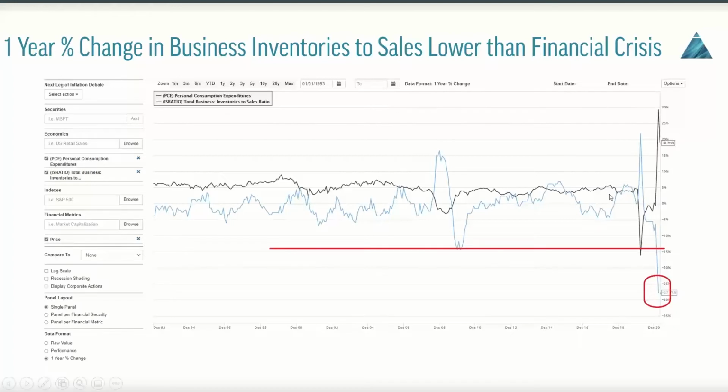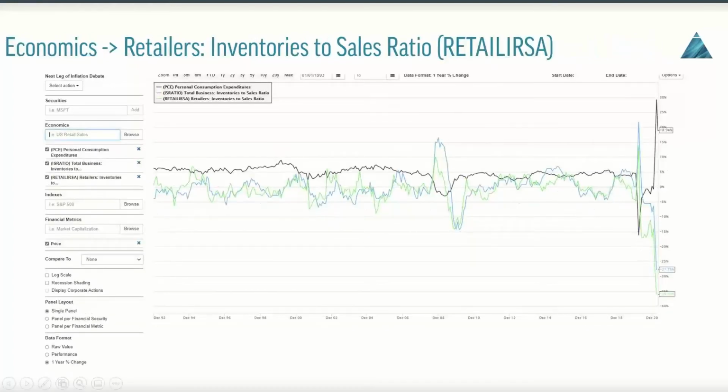So we're going to continue building this chart. We're not done yet. We've got some more things to add. Obviously, consumer spending is one of the largest components of GDP, and a big chunk of that is obviously retail sales. So we look at our next plot point here, which is in regard to the retailers specifically, and this is retail inventories to sales. And again, you just go into your economic pick list and just type in retailers. It'll IntelliSense and show you the data item, where you can type in more or less the ticker symbol. And just simply select it.